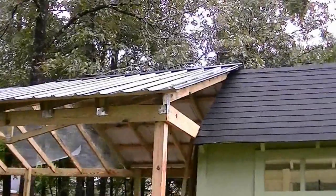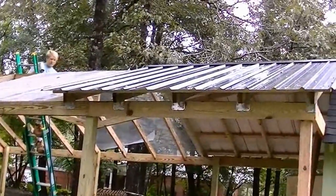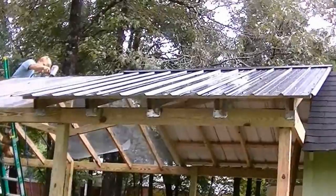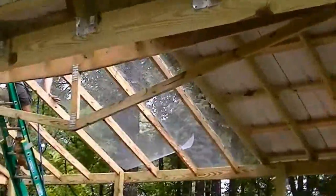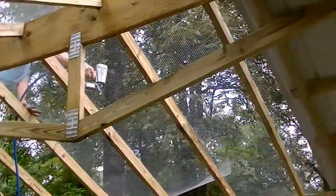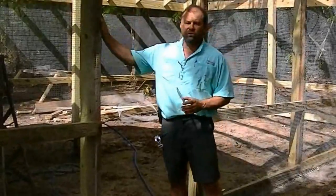We got the roof put on the chicken run. It's only about 1/3 of the way. It's roughly 14 foot by 10 foot area that's covered. We're putting in the hardware cloth, caging it all in. We also have chicken hogs here. One final thing is to build the door to the run.